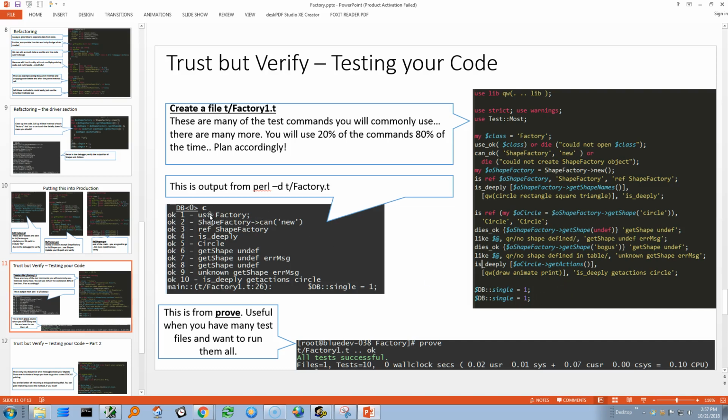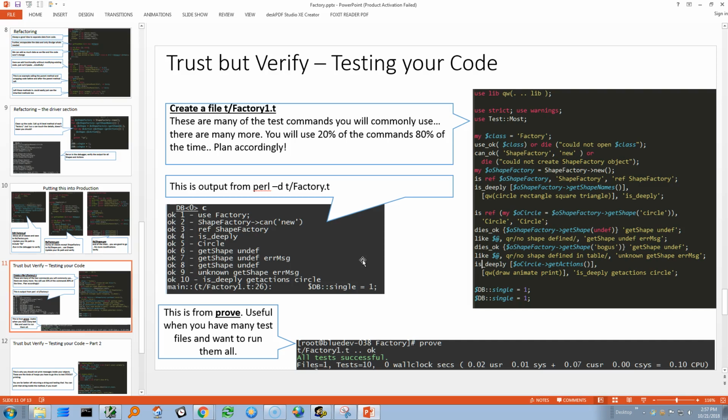When we run it, this is the output that would come from the factory. Most of these commands have a text description on the end, which is what's going to show up. Unfortunately, I still do not know a way to show a good message, because if I don't put these text messages, all you get is an OK 10. I have no idea where it came from, and so on. I'm sure somebody has got this, so please let me know what you find for that.